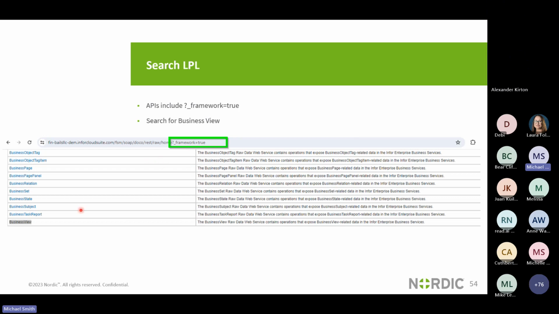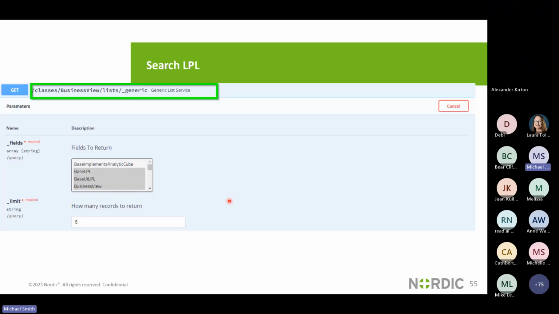So to find it, you're going to need to go through the Landmark application and system links API view, and add framework equals true into the web page. Otherwise, you're not going to see business view. Once you get the API structure that you need, you'll want to call it through ION API and use the authorized app credentials. But you just can't see this in the ION API documentation. So if you look at the business view business class, you can use this.